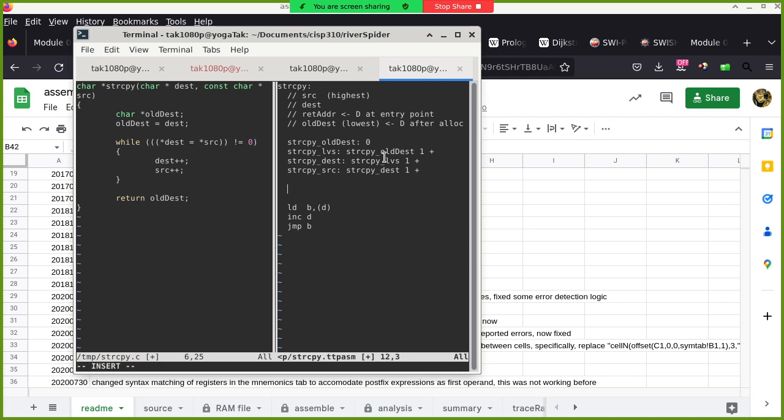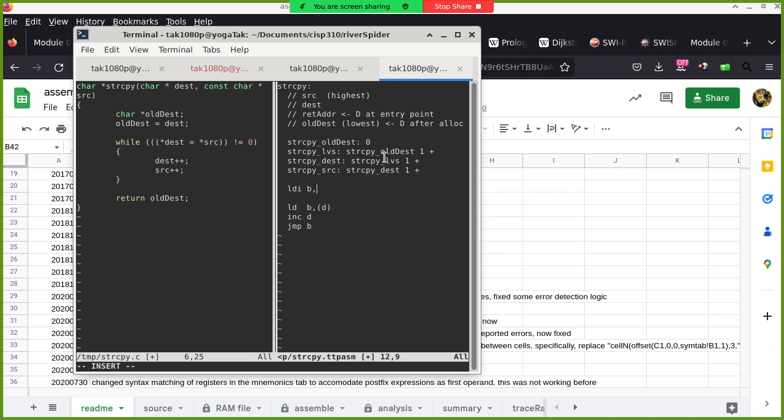All right, so after this, I write the code in a structured way. So I would allocate, and then I'll deallocate, and I'll do all the things that I need to do in between. So to allocate, we just do a ldaa. Well, it's best not to use register A because it has a special meaning, because we need to return a value at the end of this particular function, and register A is used to return a scalar value.